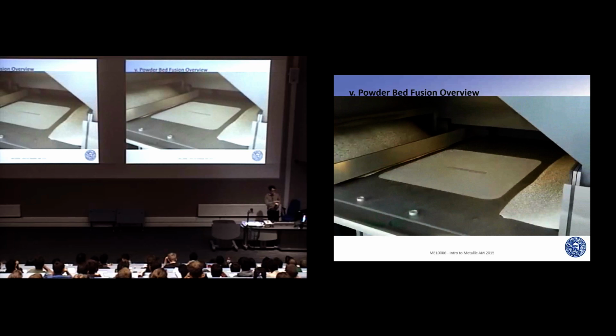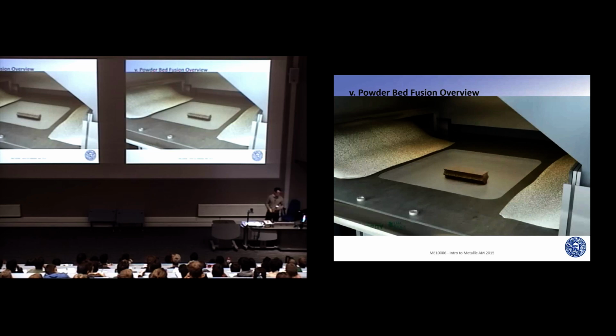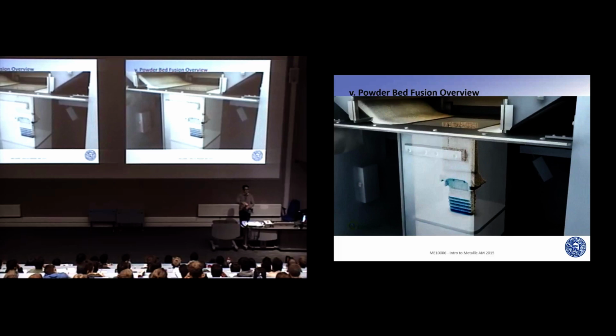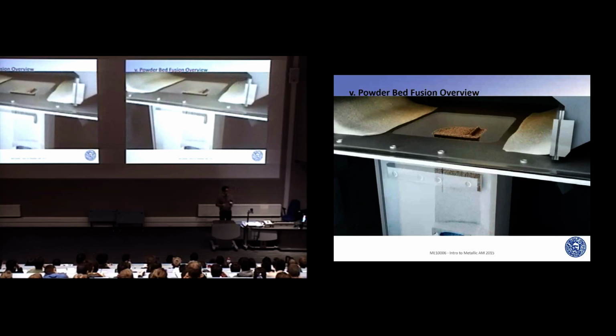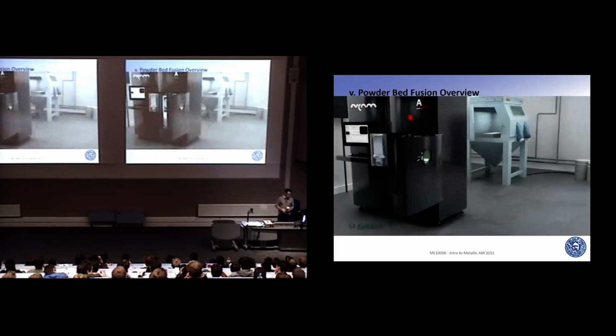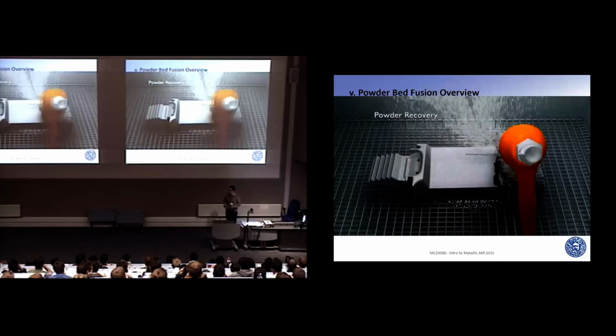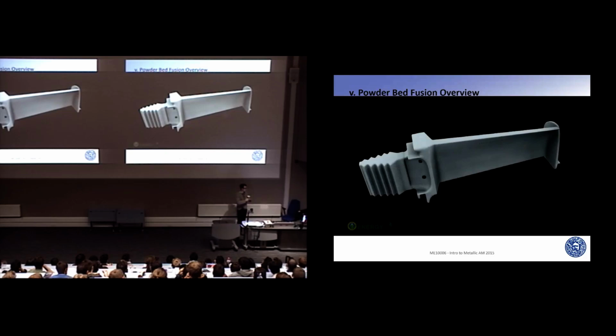You can see in between, see the electron beam scans, the red scans over the whole bed? That's heating. And this is how electron beam melting gets around that, because it keeps quite a constant temperature for the whole chamber by keeping it hot, just below the melt temperature of the material. And so it actually gets around a lot of the problems with thermally induced stress, which is a big problem. So as the part comes out, it's in what's called a cake. Because the powder's been heated to just below the melt temperature of the material, all the powder particles fuse together ever so slightly. And so it comes out as a solid block, and then you have to spray it all off, obviously. So that's electron beam melting.